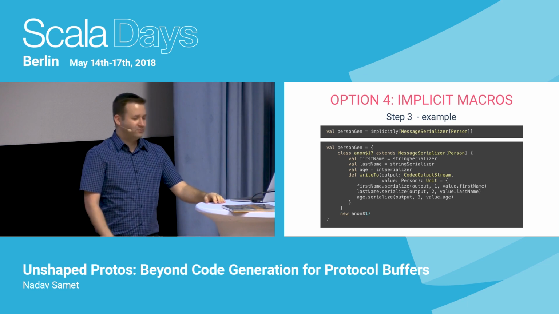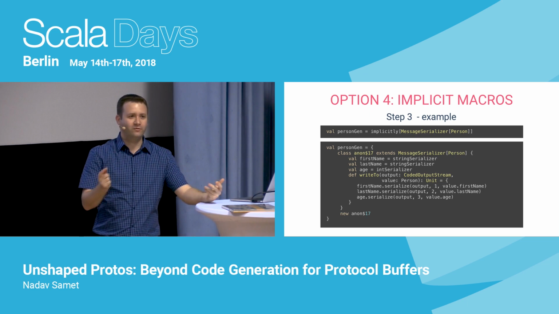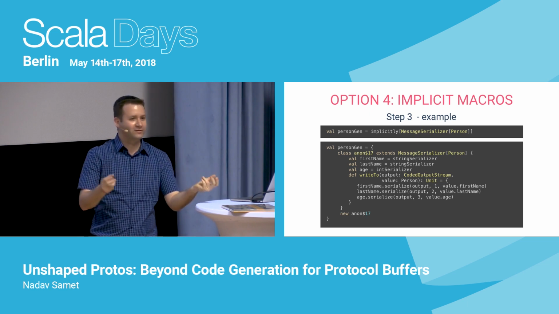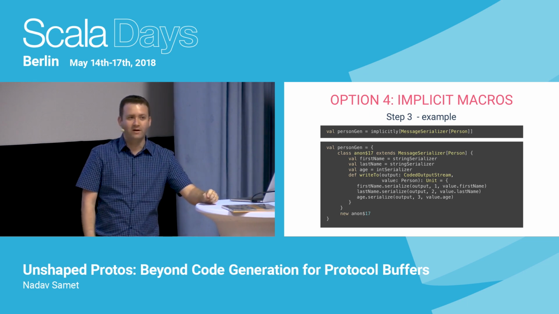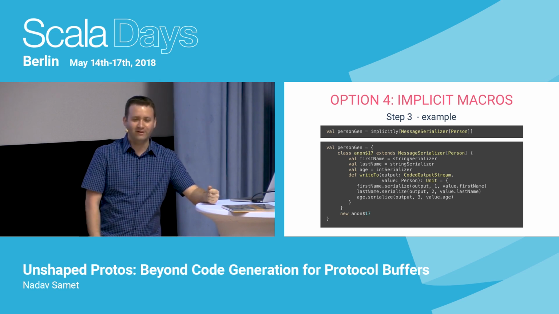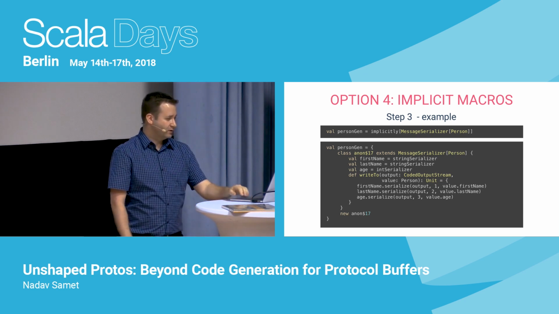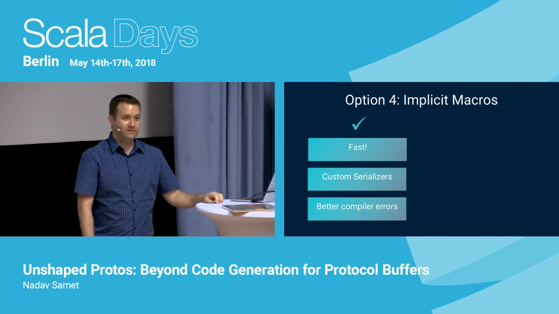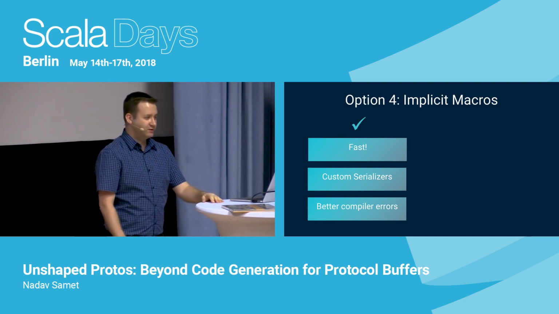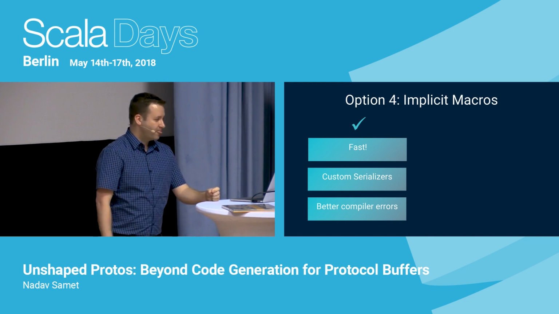So you notice that we closed the full circle, right? Because we wanted to avoid generating code ahead of compile time, and now instead we're generating code during compile time. But it turns out we're generating almost the same code that we would generate before compile time. So it has similar performance characteristics. And this approach is very flexible, so I'd like to review it. It's fast. It's similarly fast to the generated code. I didn't get it to be exactly as fast, we'll see that in a bit, but it's pretty close.